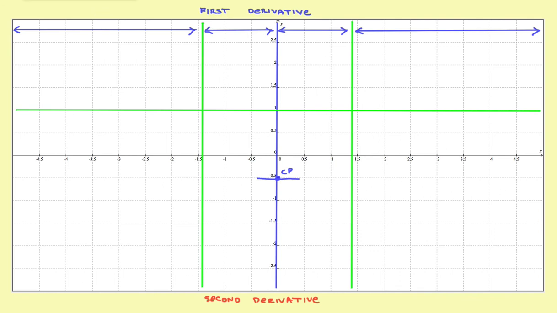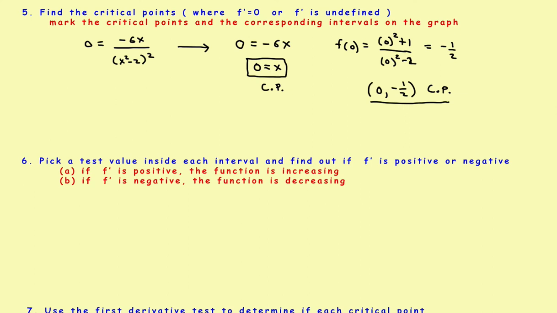Let's go back to the worksheet now. Over here, we need to take the derivative, and we want to evaluate the first derivative at -2, at -1, at positive 1, and at 2. So those are going to be the intervals. Now, we'll do it the same way we did it in that first thing. All I'm interested in here is just, is it positive or negative? I don't particularly care about the number.